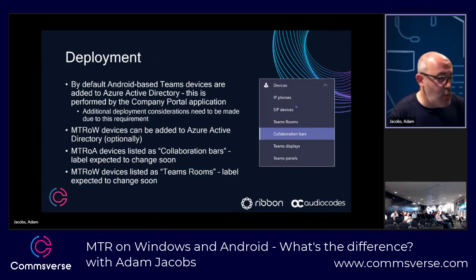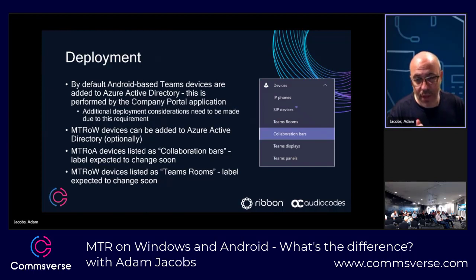Okay, so let's talk a little bit about deployment of these devices. When you deploy an Android MTR, one of the things that it will do is go off to Azure AD, and when it talks to Azure AD, it's going to walk you through a process whereby your system gets added as a device within Azure Active Directory.